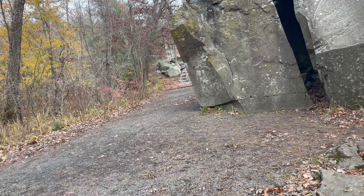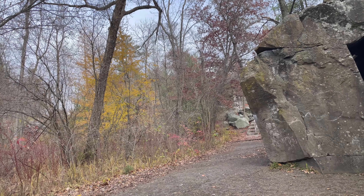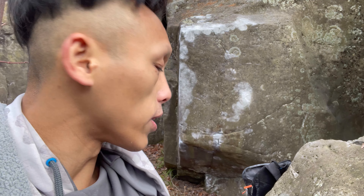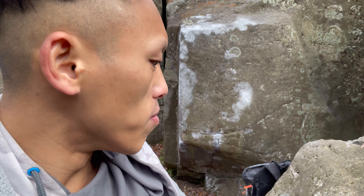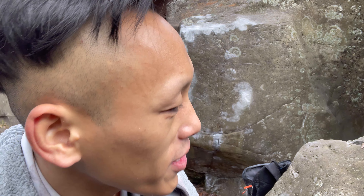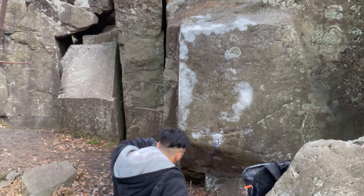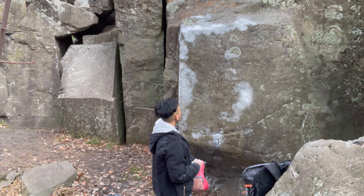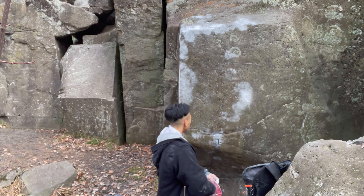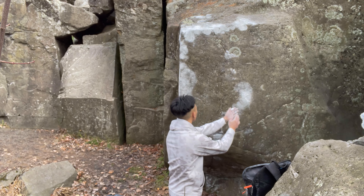Another important factor - if I rotate the camera you see it's right on the path, really easy to get to, literally a three-to-four minute walk from the parking lot. I also want to do this boulder because a lot of people think it's a dumb boulder, and I find that absolutely hilarious. I want to do the dumb boulder that people don't like, and if I could do it I think it'd be really funny - that's a big contributing factor if I'm being honest.